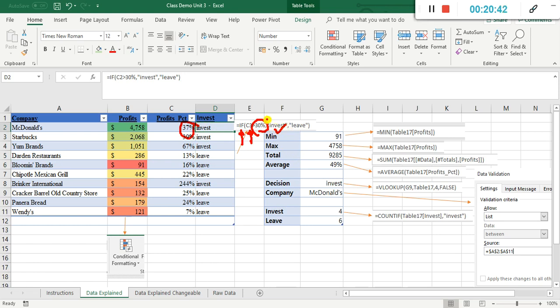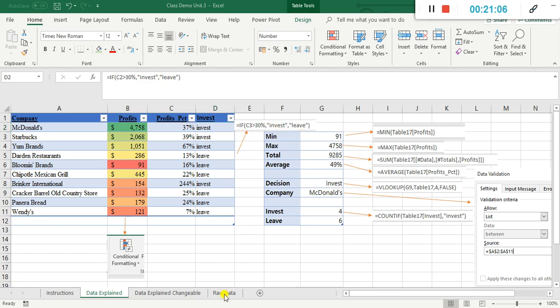And you have to do it with quotes. Comma, and then if that doesn't fulfill that, you write leave. Here the text is open. You can write invest, you can put yes, you can put no. That's when I'm going to use invest or leave.